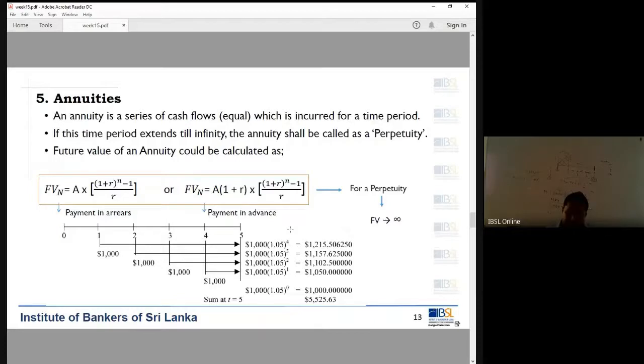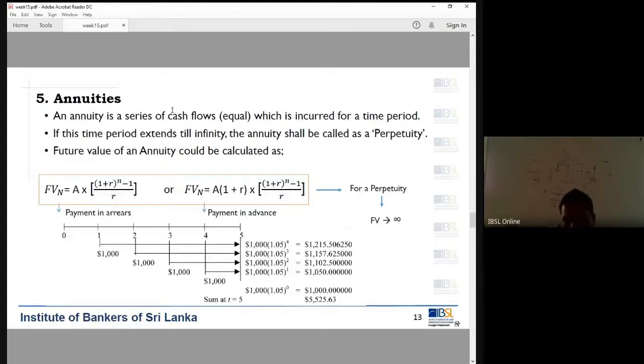I repeat, for annuity computations, either you can use the simple future value and present value for individual cash flows and take the summation, which will give you the future value, or you can apply the formula. From the exam point of view, I haven't seen much specification as to using a particular method. Rather, all you have to do is compare the future value and present value for a given sum.